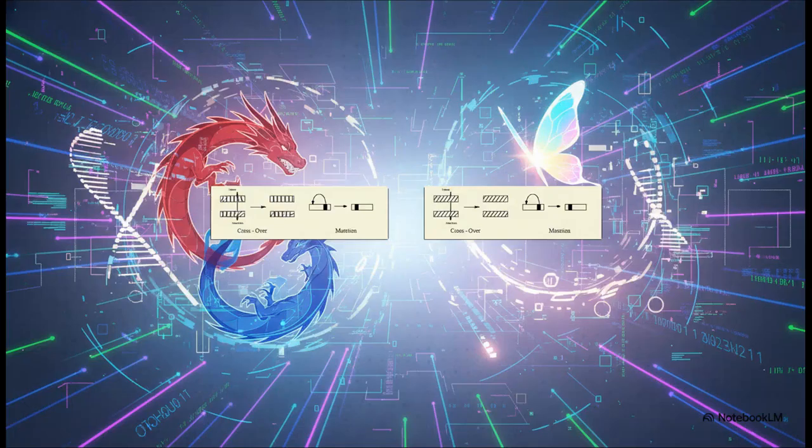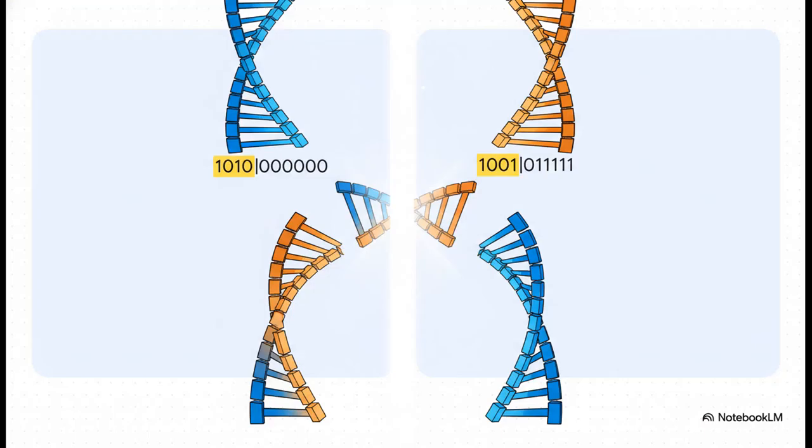And this happens through 2 key methods that are pulled straight from real-world genetics: crossover and mutation. These 2 things are pretty much the engines of evolution in our digital world. Crossover is pretty much what it sounds like. You take 2 successful parent solutions, you pick a random spot in their DNA strings, and you just swap the rest of the code. The idea, or the hope really, is that by mixing and matching the good parts from 2 decent parents, you might just create an even better child.